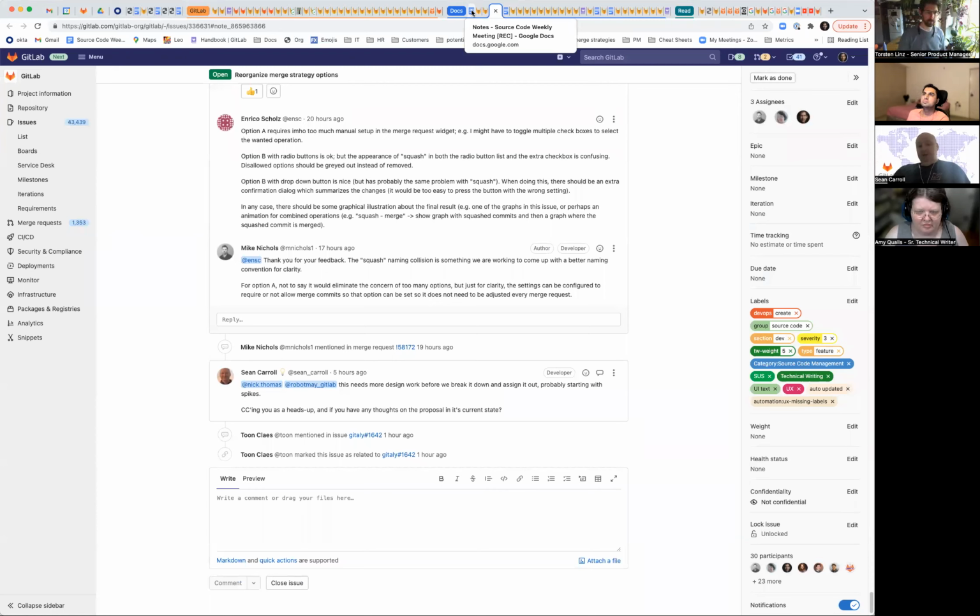I love all the diagrams that Mike has done about how the different options work, and so we're adding quite a lot of different options. I can see a large documentation effort here, because I think that we should capture that information somewhere in our documentation. So while we're adding what seems to be a simple feature, it actually adds a lot of stuff. So that's why I'd be inclined to go slowly if possible.